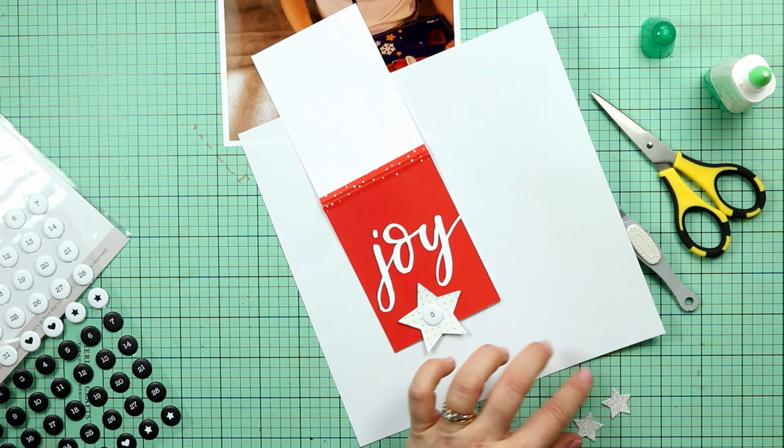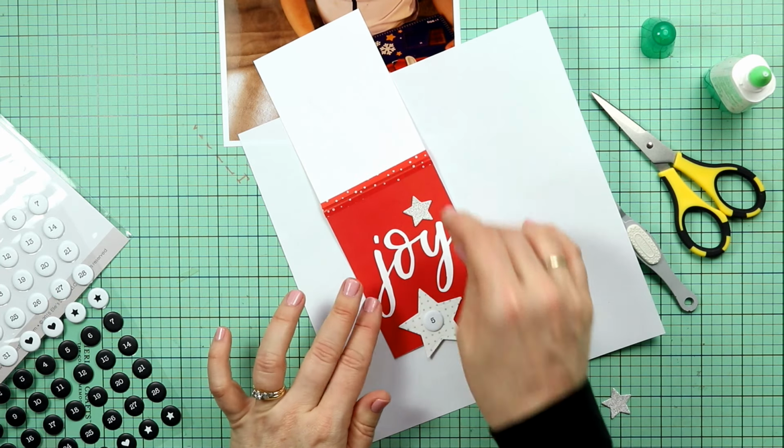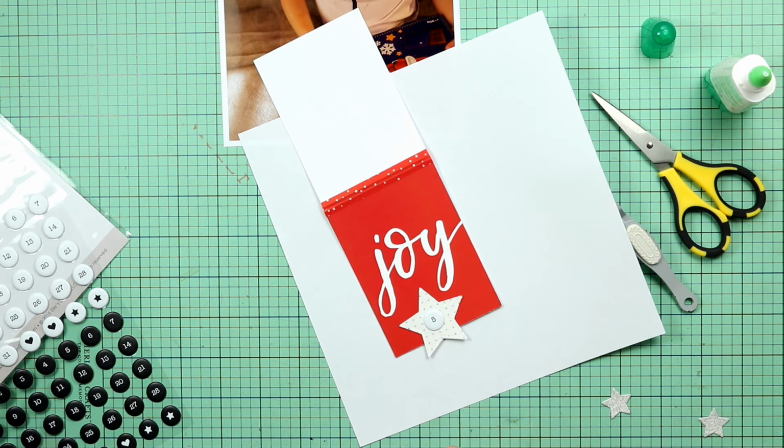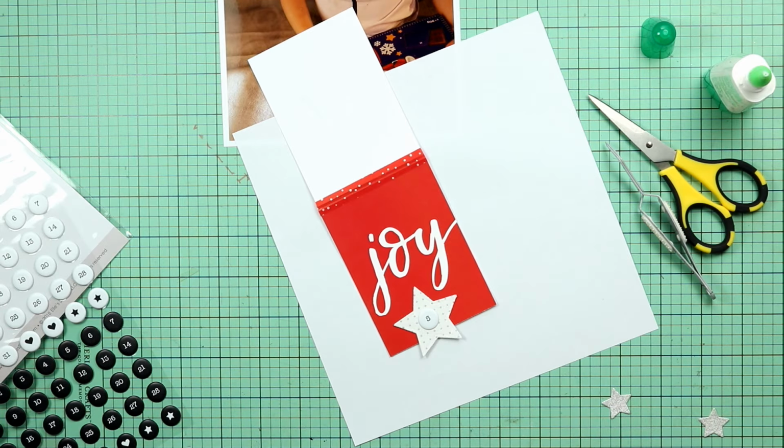So I'm just going away now to pull out some extra bits and pieces just to see if I wanted to do anything else on this card. And I decided that I didn't.